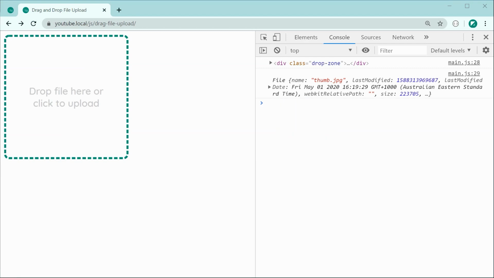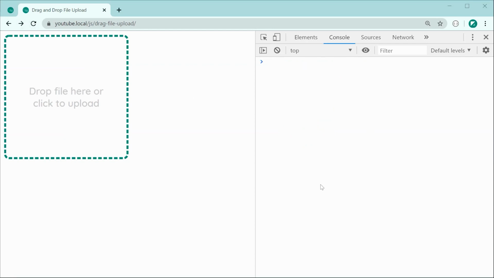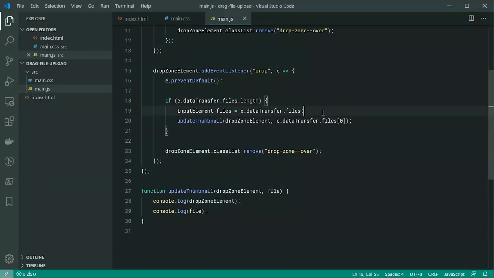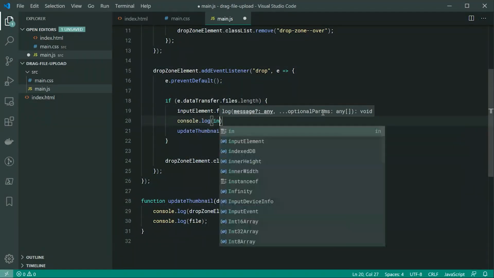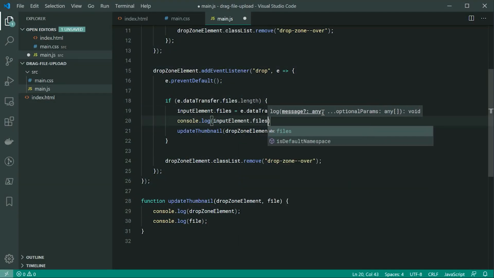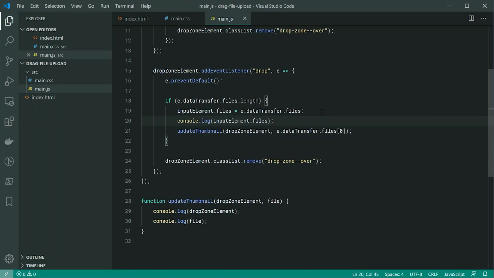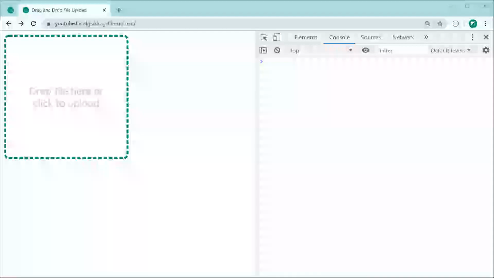Also, I might just drag in multiple files here. So I'll just console.log inputElement.files, so the list of files on the input element itself. I'll refresh, and then I'm going to be selecting multiple files here. So I'll just go inside here real quickly and select multiple files.